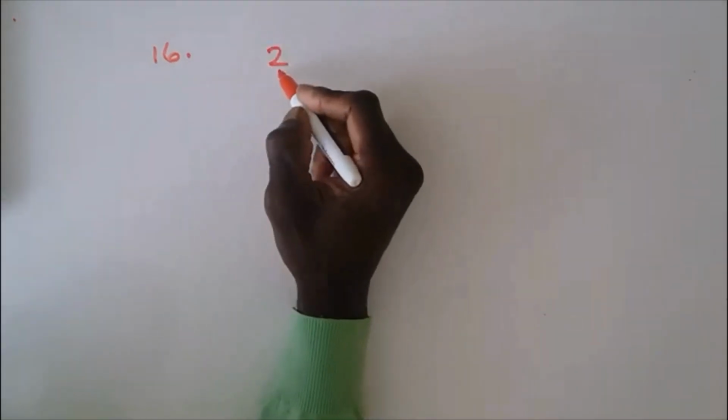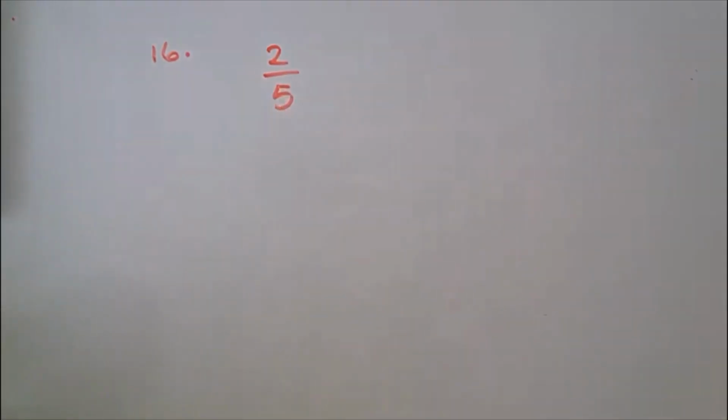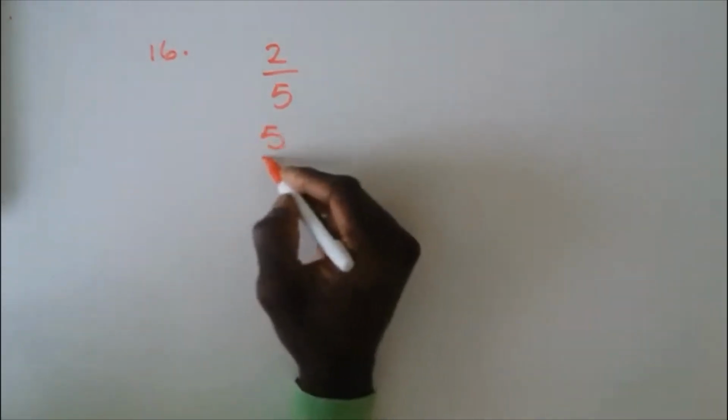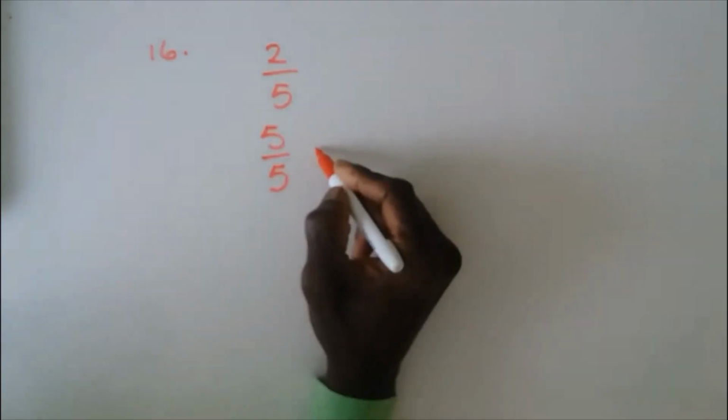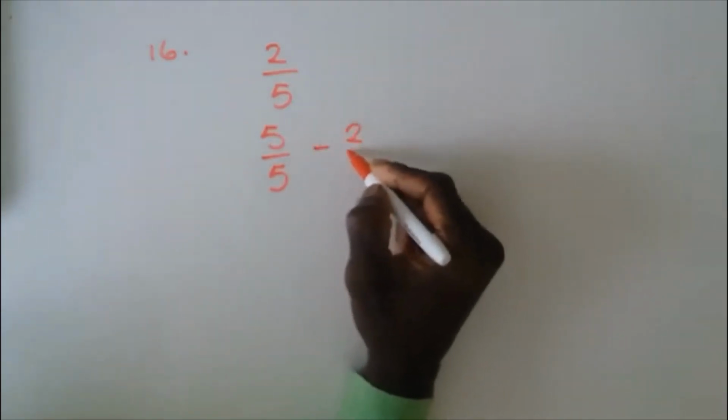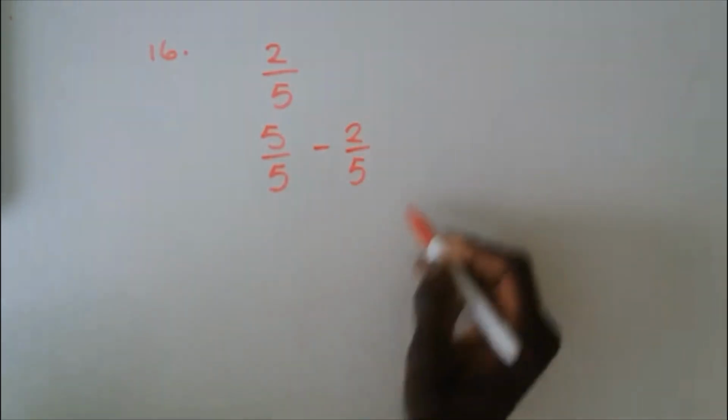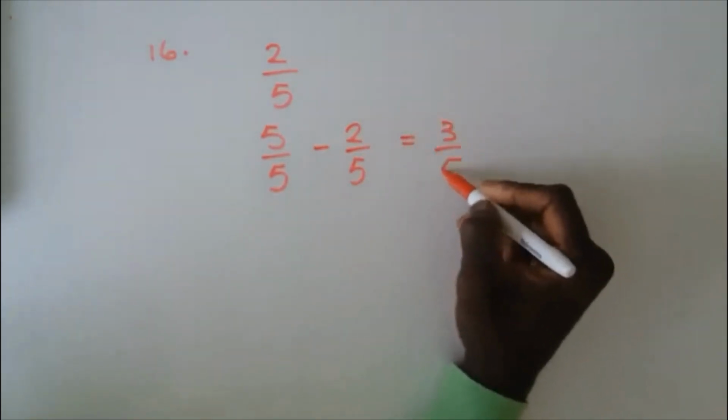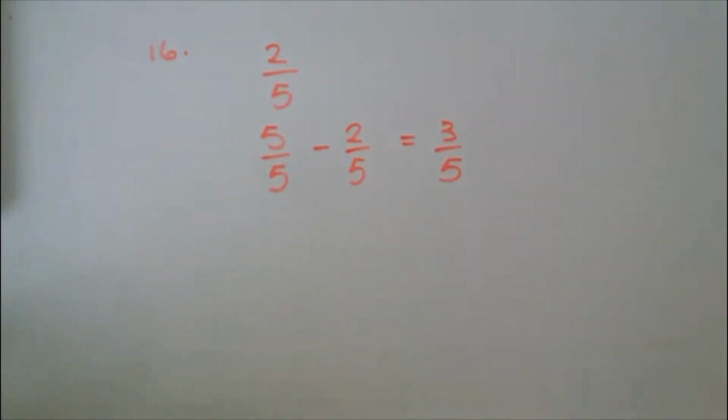Here's a question. In a school, 2/5 of the children wear glasses. What fraction of the children do not wear glasses? Well, if 2/5 wear glasses, it's always part of a whole. So the remainder to a whole will be the ones who do not wear glasses. And we know a whole is 5/5. So 2/5 taken away from 5/5 will leave us with 3/5. And 3/5 of the children do not wear glasses.